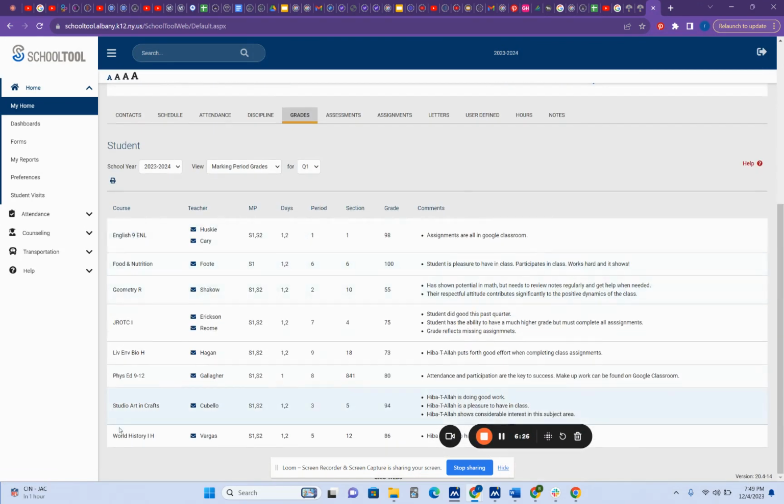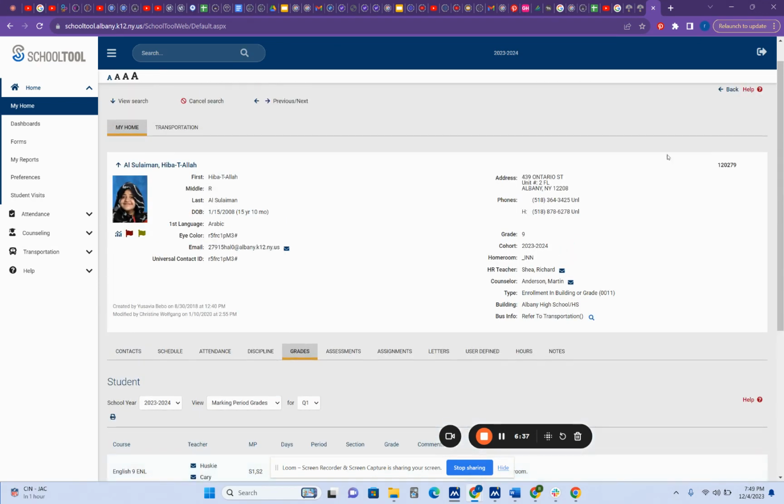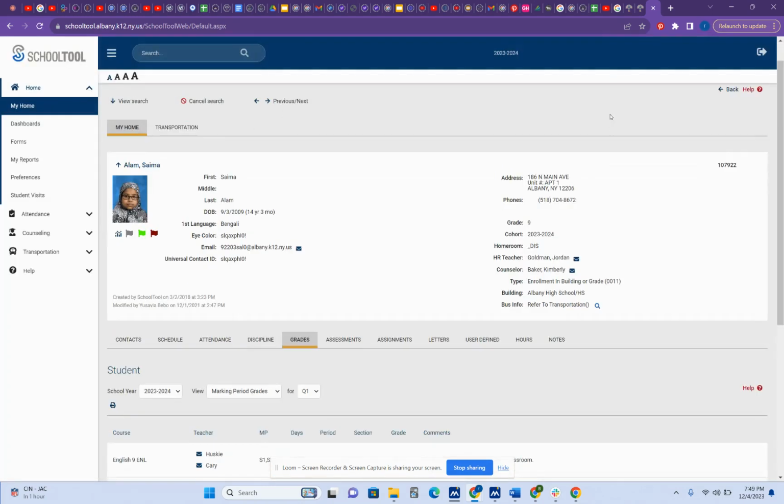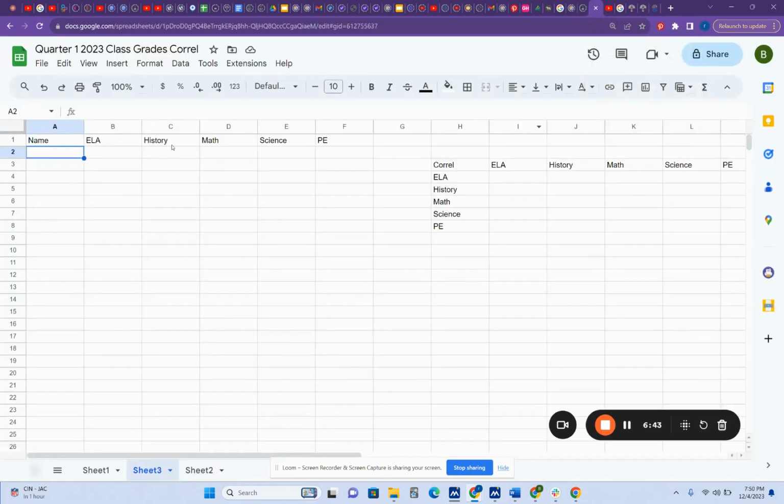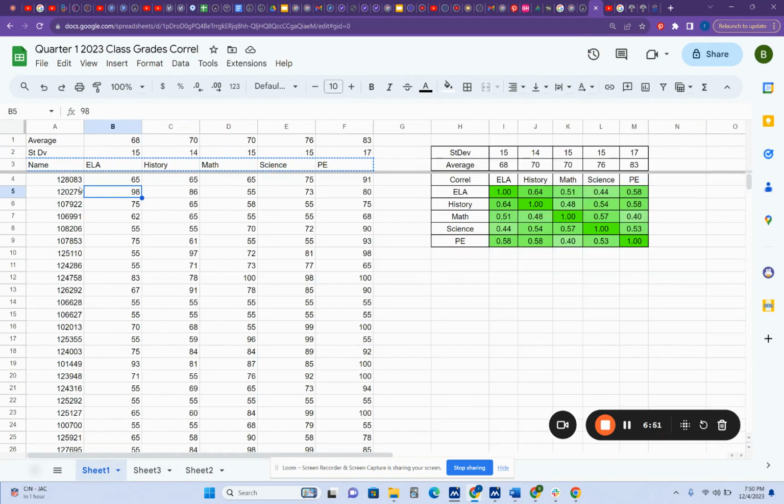Okay, see, now this student has geometry instead of algebra. We don't care, we just put it in math. We put the grade. All right, and then we just keep going like that. Next student, etc. Again, easier with two computers. With two computers, I really rolled through all that. This is the most obnoxious part of it, but honestly, it just took me about half an hour to do.